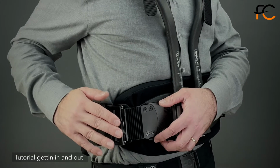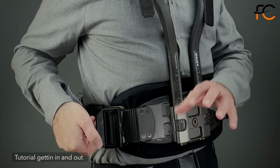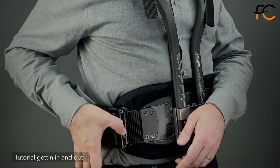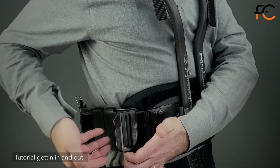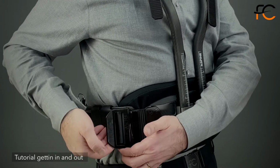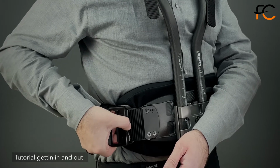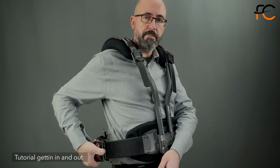So getting out, there are 2 finger modes I can use, so to say. I prefer using my thumb on the groove here, using my 4 fingers on the gray lock. So I insert my 4 fingers beneath the buckle, opening up a little bit, use my thumb and I press, and I can open up.